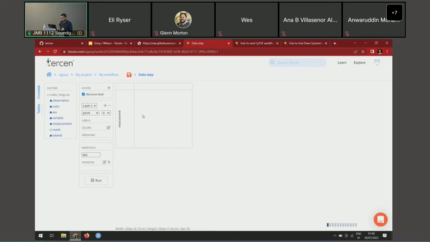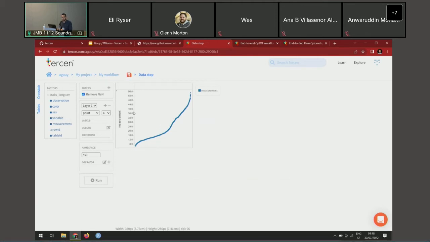And I put it in the y-axis. Sorry. And now it's being displayed. So it ran a small task, a visualization task. And now it displays the data. By default, it's sorting it because it's an efficient way of dealing with the data. It does not matter for crabs, but it matters for bigger data sets.